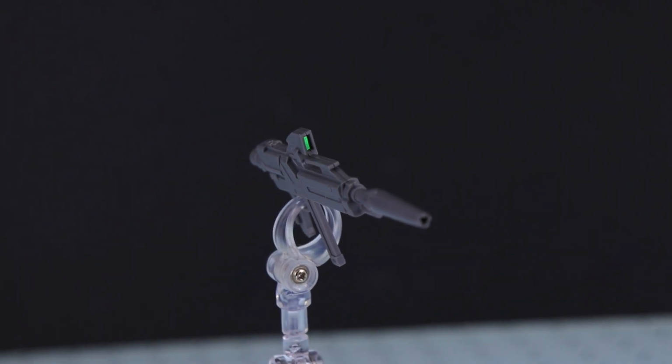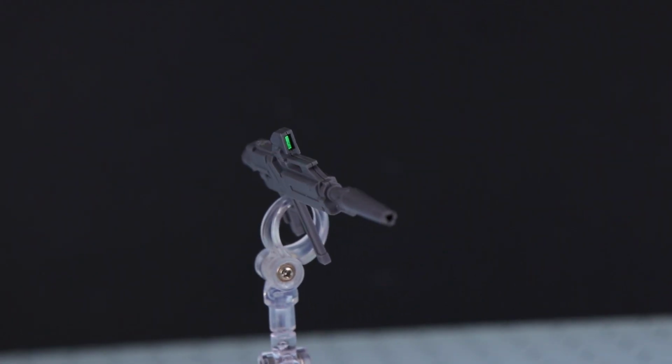For something so basic, it does look quite nice. The detailing on here is great. It's made of 3 separate parts.